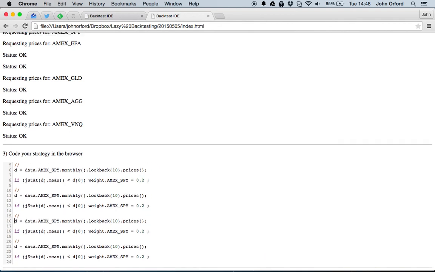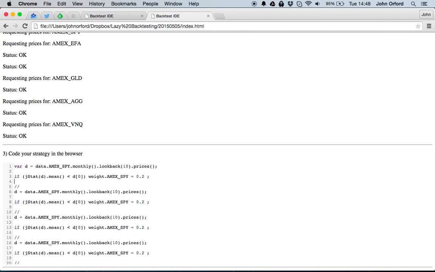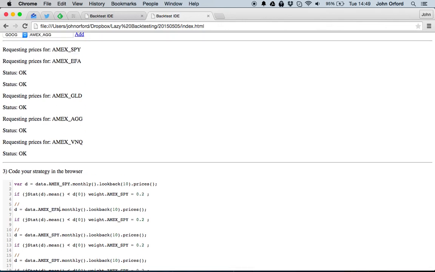As you'd suspect, it's just normal JavaScript, so you can basically use loops or anything you want, but this is just a bit more self-explanatory, to see what's actually happening. So just going to do the same logic for each and every asset.